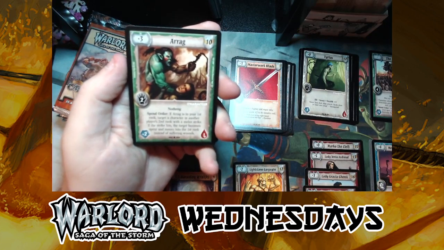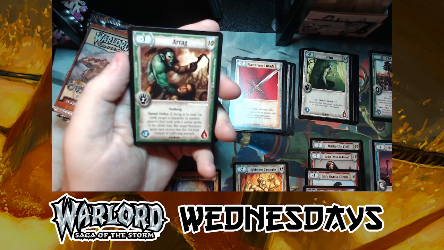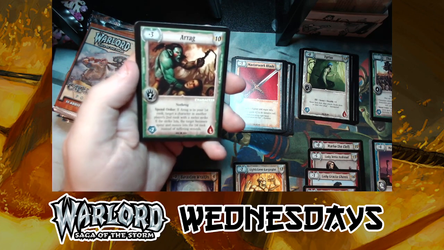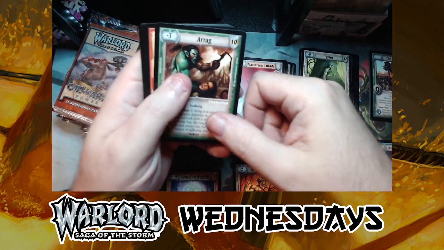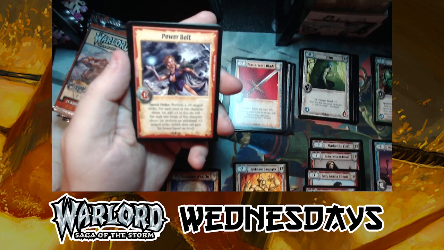Arc. If in your first rank, target a character in another player's second rank with a melee strike. If the strike hits, the target becomes spent and moves into the first rank instead of suffering wounds. Got the guy by the throat.